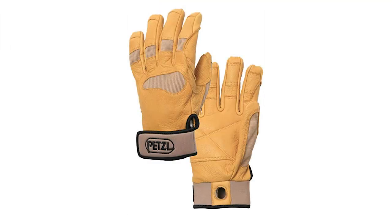Rappelling gloves, you don't have time to mess around with your white bulky gloves. Get the pencil ones. I think it's about 45 bucks from Amazon. It's a little expensive, but it is worth it, I'm telling you. It's light and you could do a lot with it. You won't even feel it.